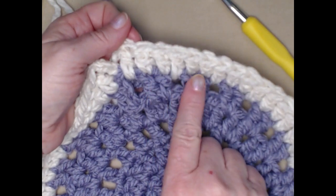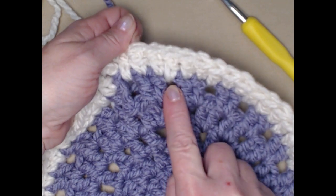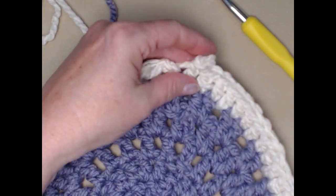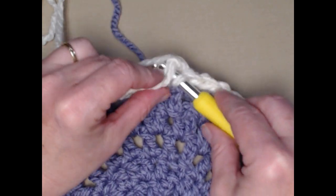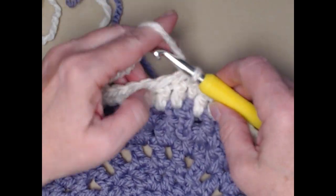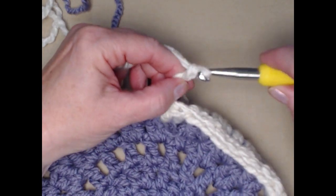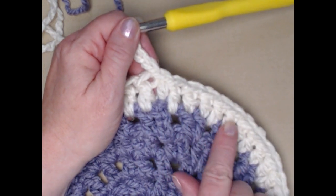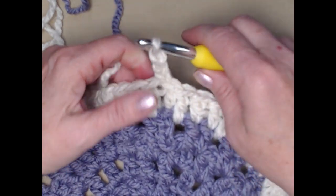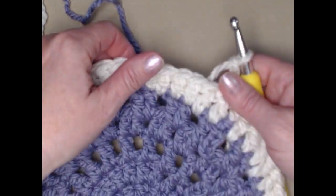So I completed this row of 1 double crochet in the 2 double crochets and then 1 double crochet in the chain 1 space all the way around. We're going to join to the top of our chain 3 and chain 3. And this next row is super duper easy. We're just going to place 1 double crochet in each of the stitches around. And this is going to just help us with the forming of the side of our hat.